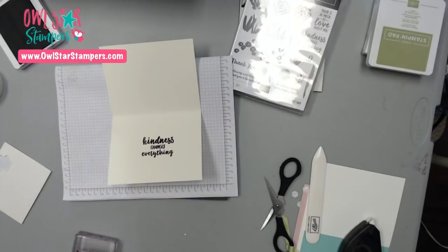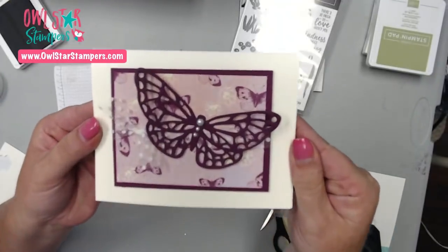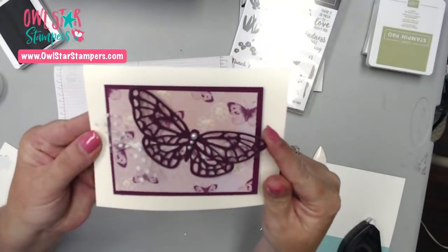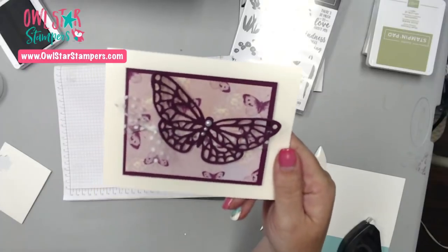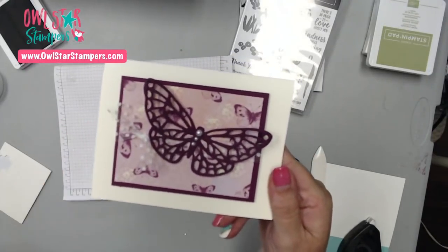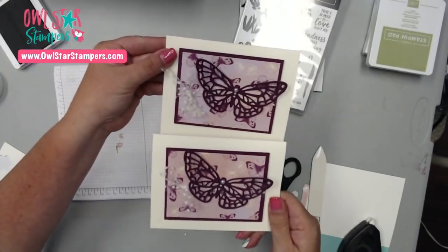So there is our first card using that butterfly die. I really wanted to show you the framelits in there. So there is the first card. Can you see that? This butterfly is just really, really pretty. I was really sad when our other butterflies retired, but then this came out, which is awesome. So here is the first card.